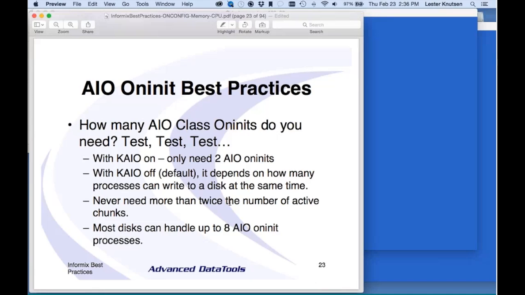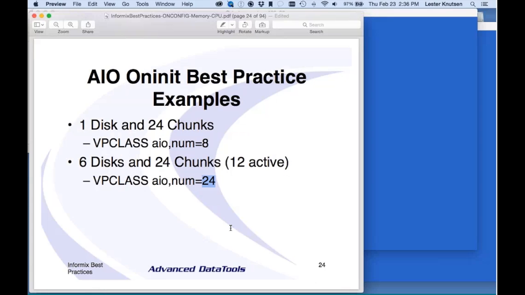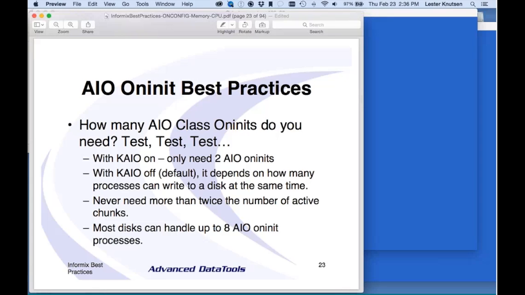Nothing is worse than the slowdown of 2 processes trying to write to the same chunk at the same time. And then at the most 8 per disk. So if you have a SAN and the SAN has 20 disks, you just say 8 times 20, and that will be the most you want on AIO VPs.